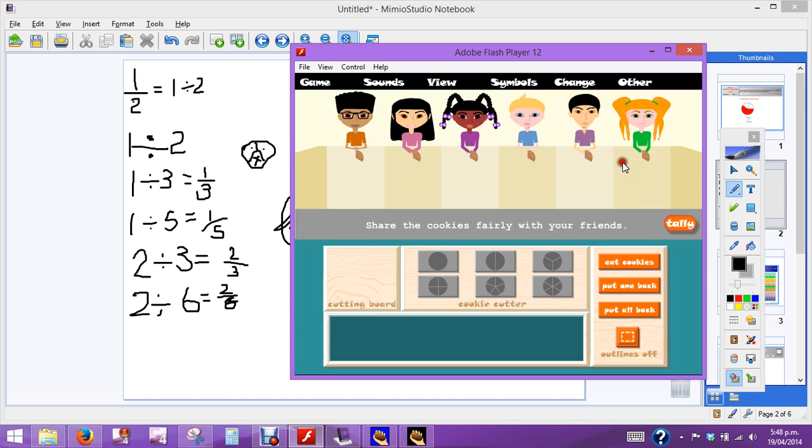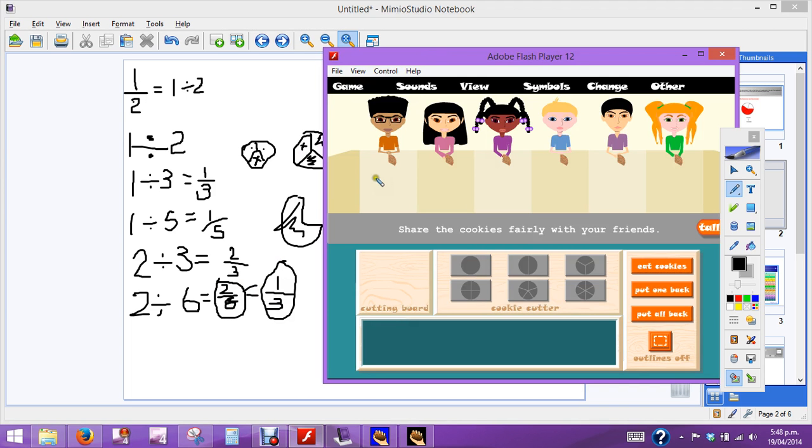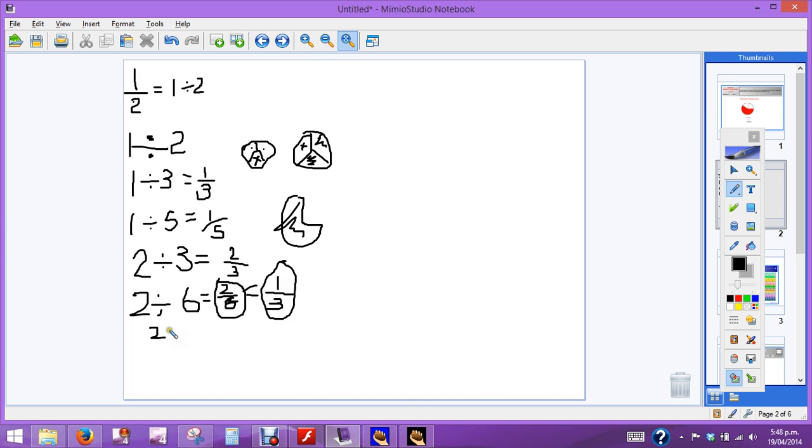Let's give it back to her. So 2/6 is exactly the same as 1/3 of a cookie. So either each cookie divide by 6 and each person gets 1 from the first cookie or 1 from the second cookie, so 2/6, or 1/3. Now they're called equivalent fractions. So the fact that 2/6 is equal to 1/3 shows equivalency of those 2 fraction sizes. Okay, which is quite important.